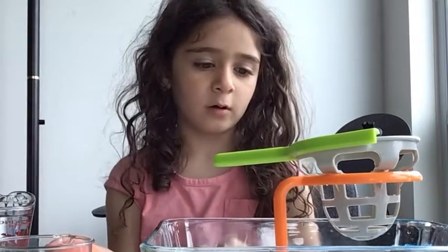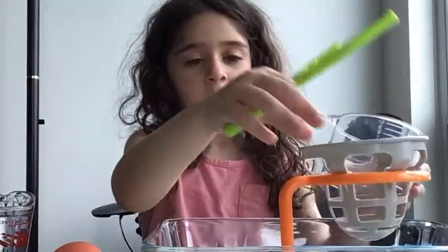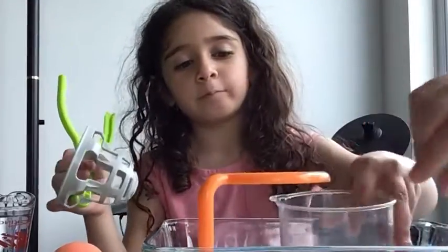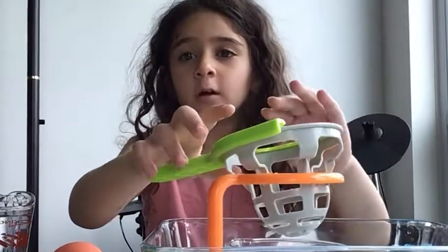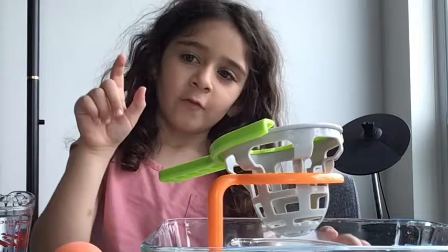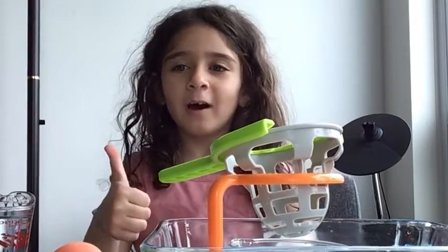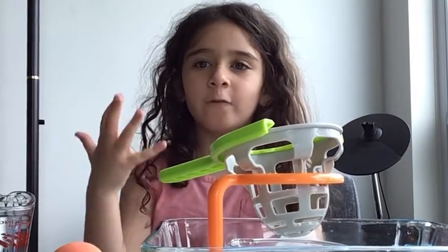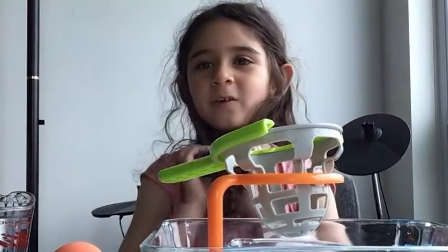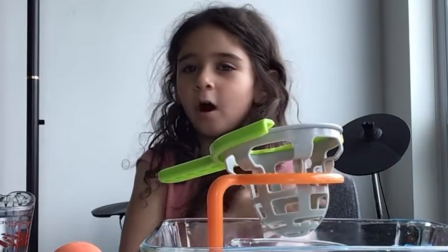And now we're going to do... This is our second experiment. If you didn't see my first one, click on the baby — go check it. You have five seconds. Press it with your pinky. One, two, three, four, five. Did he do it? Because if you did, give yourself a pat on your arm.